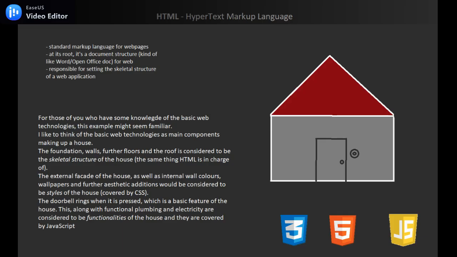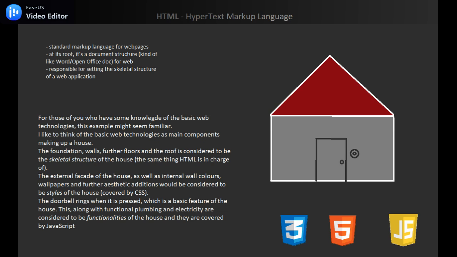Now, HTML stands for Hypertext Markup Language and is the standard markup language for documents meant to be displayed within a web browser. Basically, it's a format by which web pages, even those of highly complex applications, are rendered on the screen. HTML files have a file extension of .html or .htm and display the structure of the document.